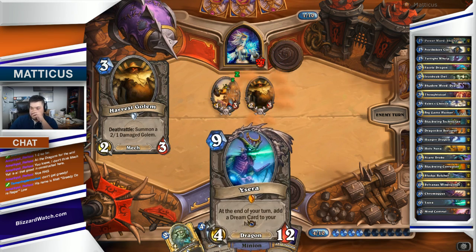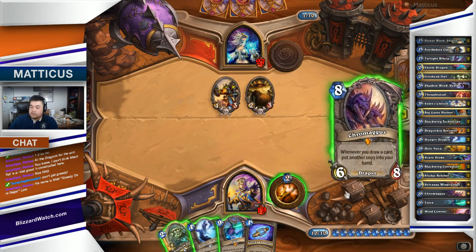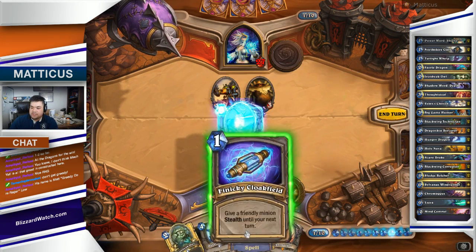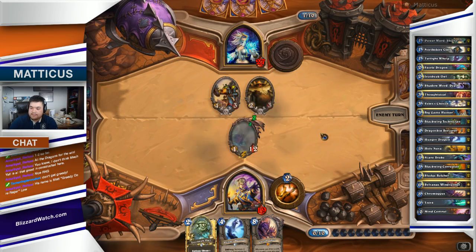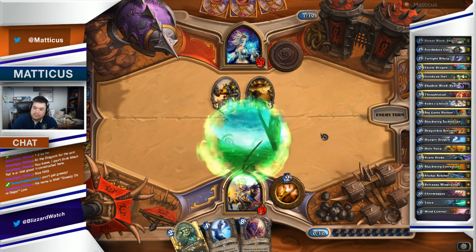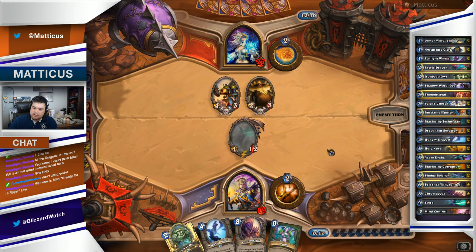Like my next turn play is probably going to be Sarah. Oh, or I could do that, but no, let's drop a Ysera, and we're going to protect it with the cloak. Something cool. Dream, eh? Alright.